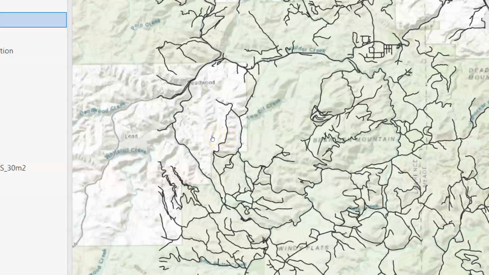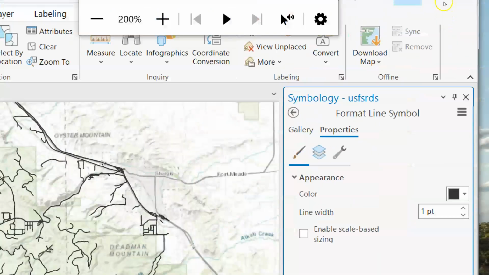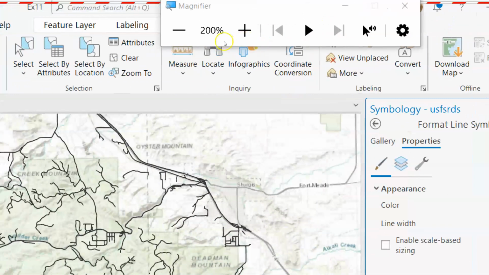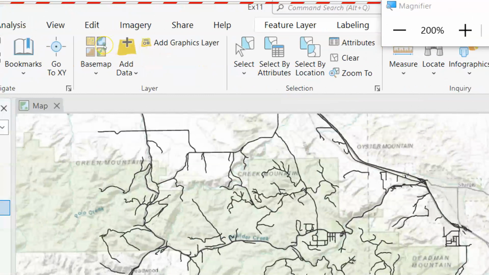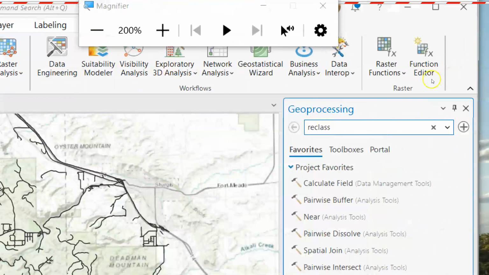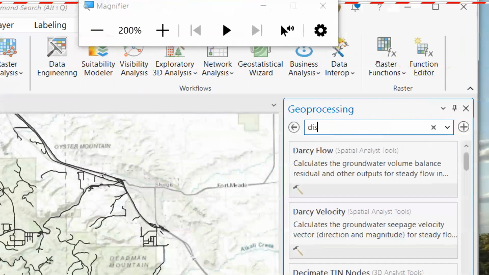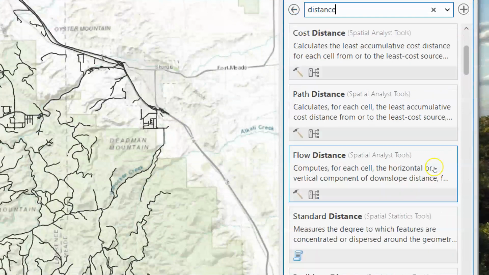If you just had one point in there, like one airport, it would just be a radiating set of colors. But in this case, it's going to be these radiating colors that are going away from these roads is what it will look like. All right, so it's called the Euclidean distance tool, and our environments are already set to the default extent and the 30-meter cell size. So we need to go back to our toolbox, and then if we do distance here, let's see the options here.